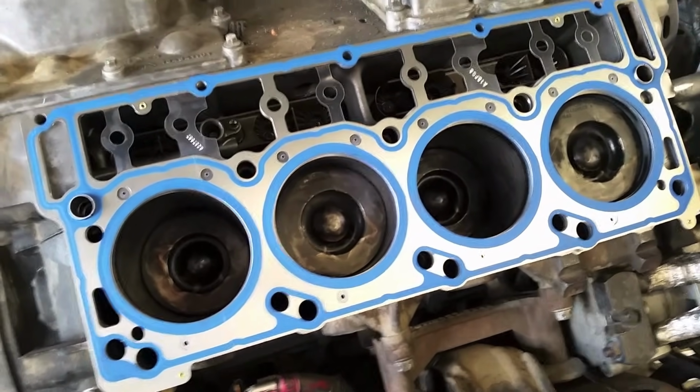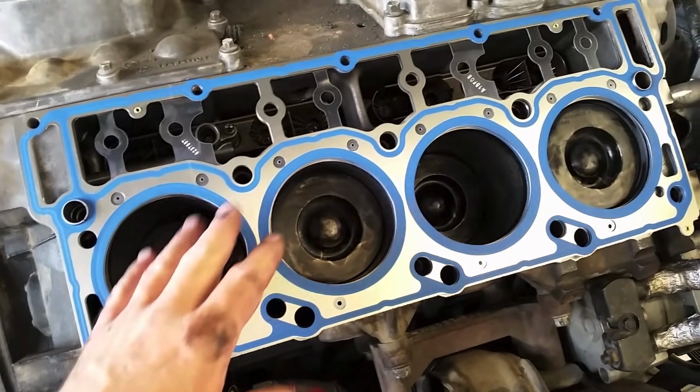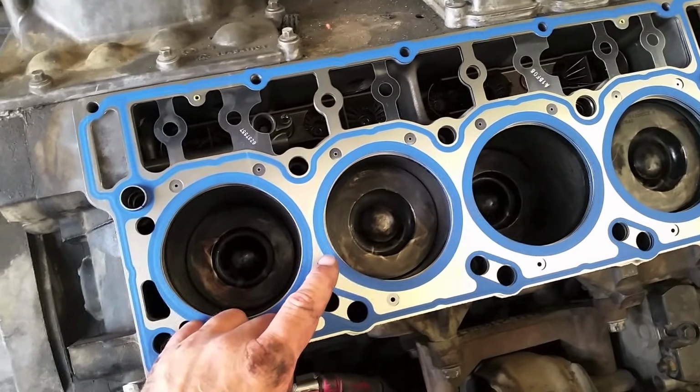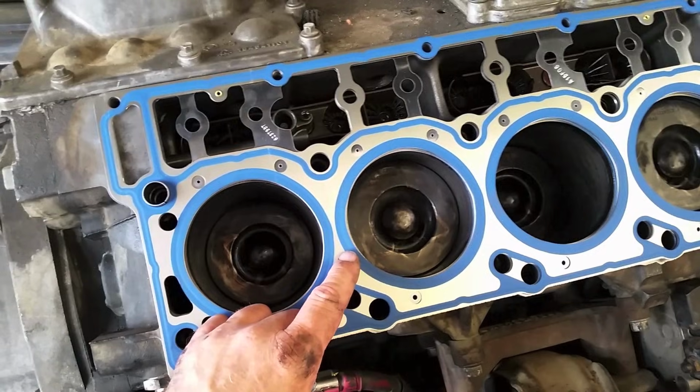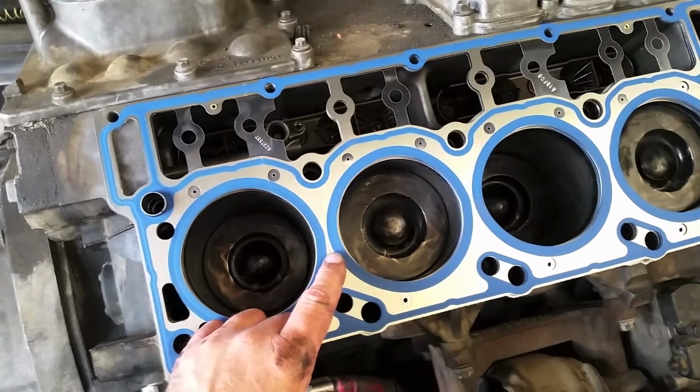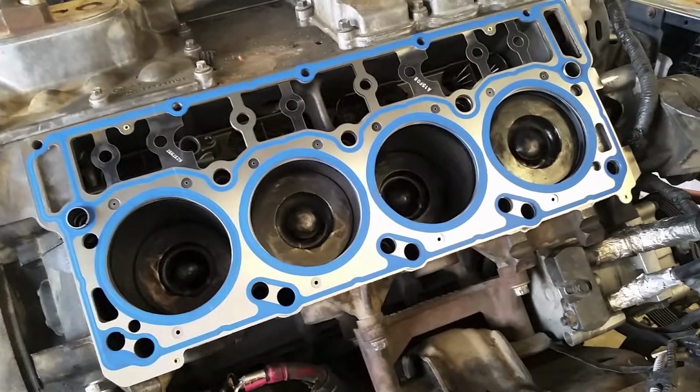Also, we don't use any cleaners. I mean, not any cleaners, I'm sorry. We don't use any type of sealant like copper coat or anything else on these gaskets. That's what makes the Ford superior to everybody else, is they redesigned this blue here. The sealing compound works pretty good. So I'm going to go ahead and lift the head on and go from there.